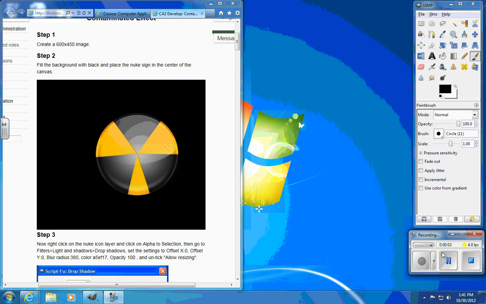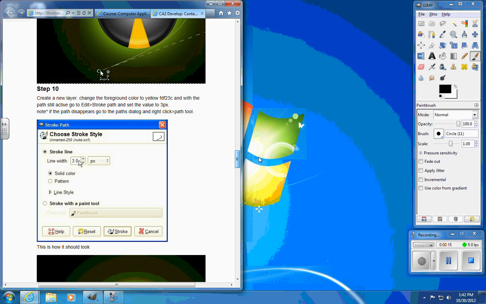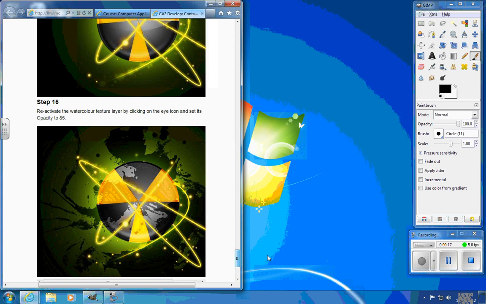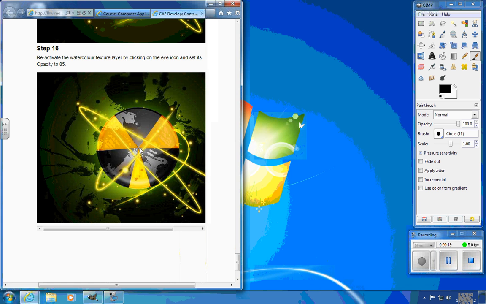Hello everyone, this is Mr. Bornheimer, and today we're going to be working with the Contaminated GIMP assignment, where we're going to create a relatively cool looking nuclear symbol. And if you look on the left hand side here, you'll see me scroll through it real fast, and then bam, it should look something like this at the end. So that's kind of what we're shooting for.